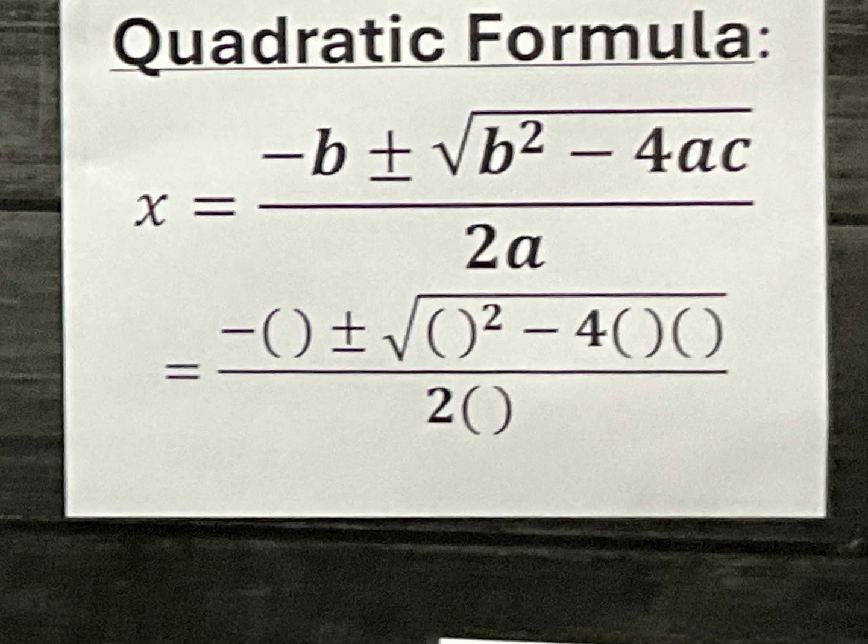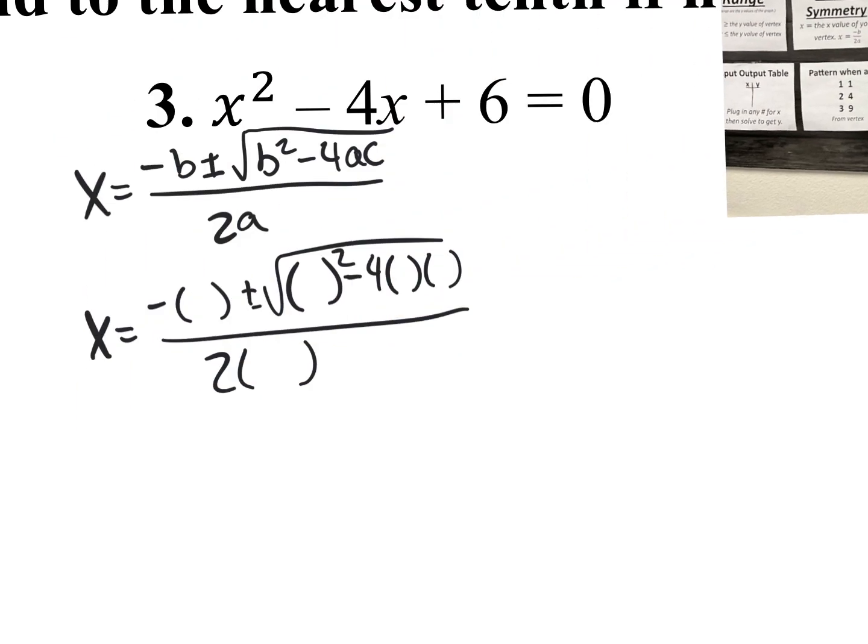If you happen to forget this during the quiz, it's right there on the board, the quadratic formula. And I also rewrite it with parentheses instead of your b, a, and c. That way you could plug it in. So everything you need is on the board. So anyway, let's go back to this.